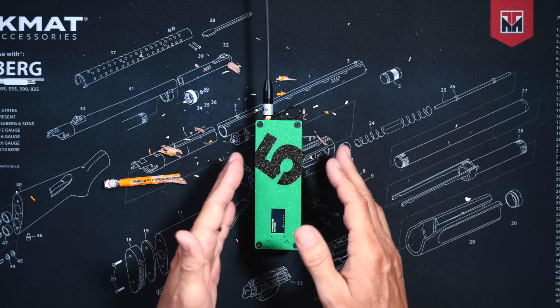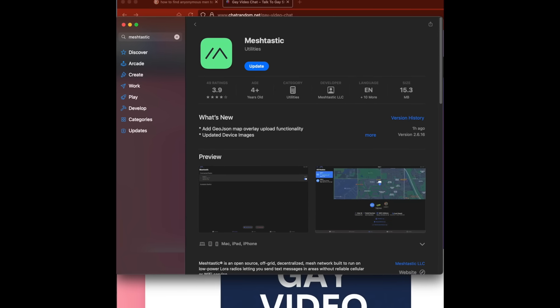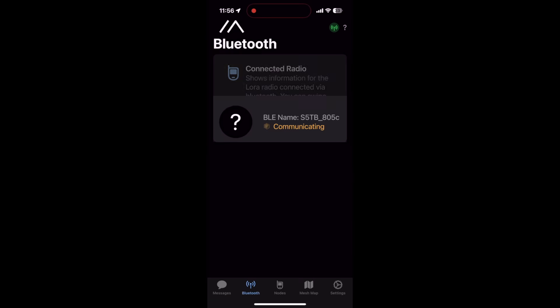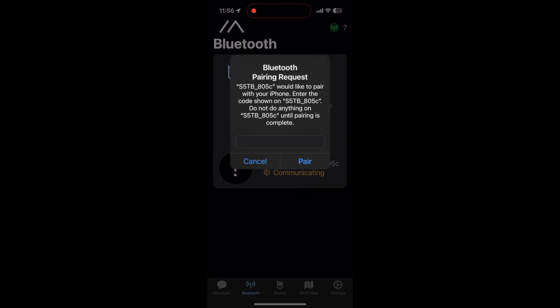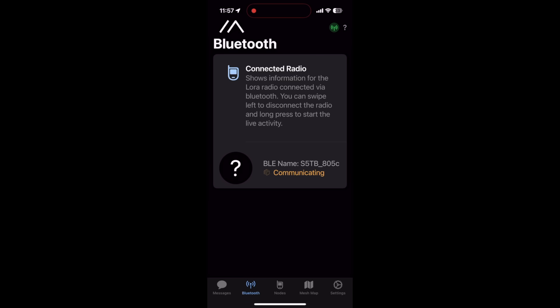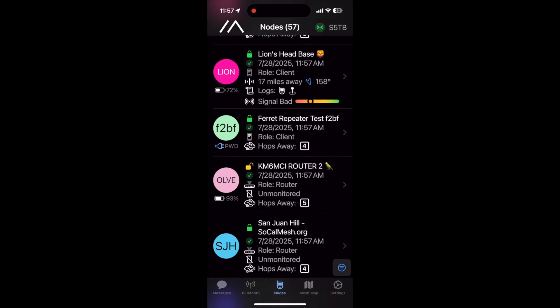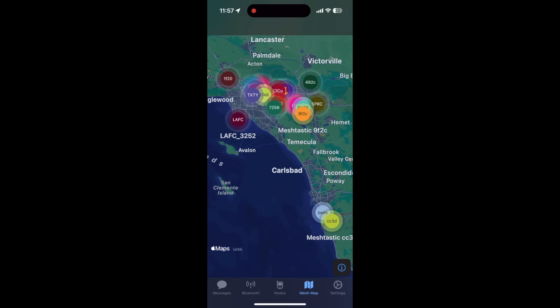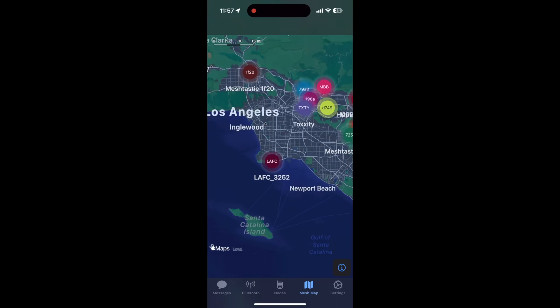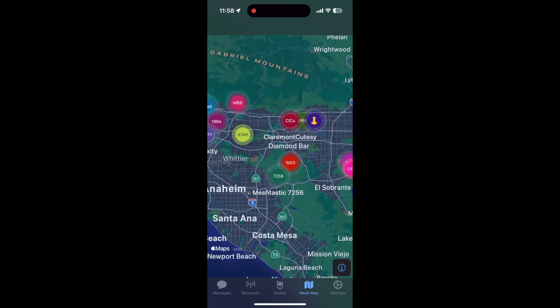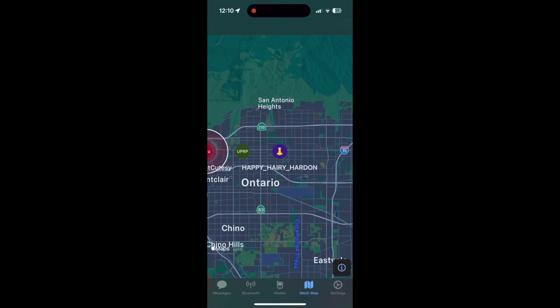You do have to download and install the Mesh-tastic app from your favorite app store. And when you first open the app, you will have to pair your phone to the device, which is very simple to do, and the app walks you through it step by step. So as long as your phone has Bluetooth enabled and you are within Bluetooth range and you can read the words on the screen, it should not take you longer than 10 seconds to pair this thing with your phone.